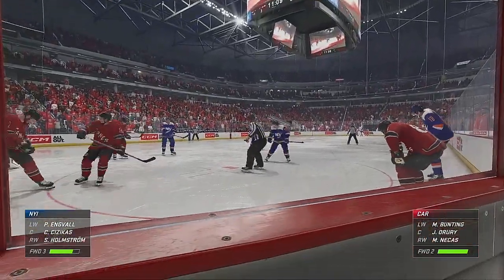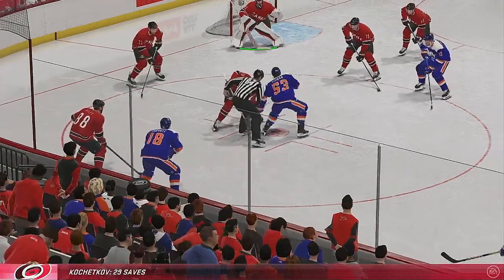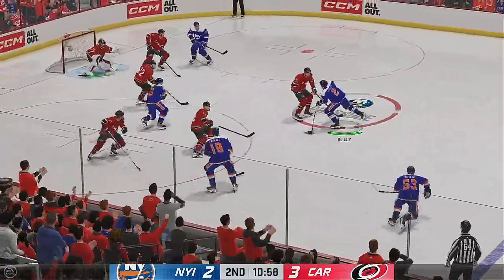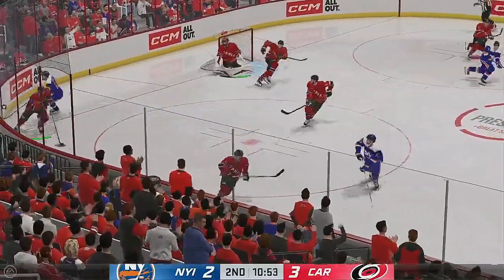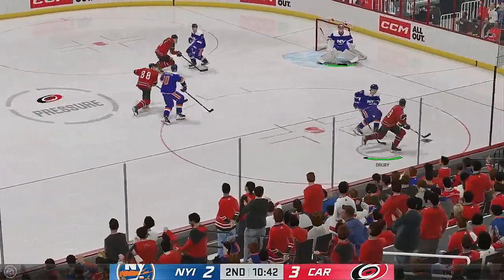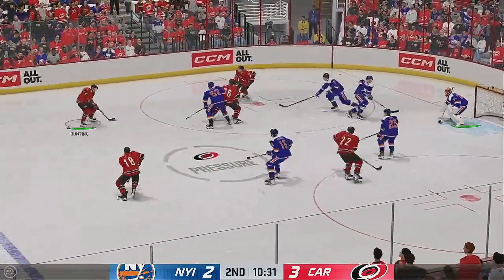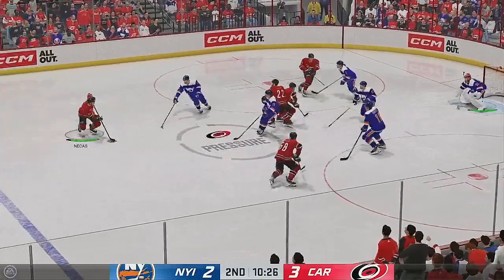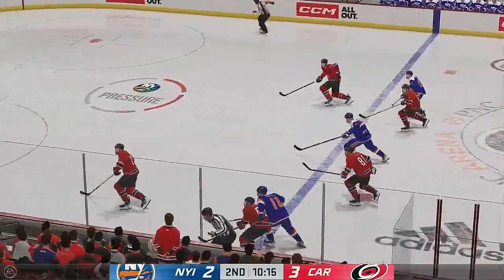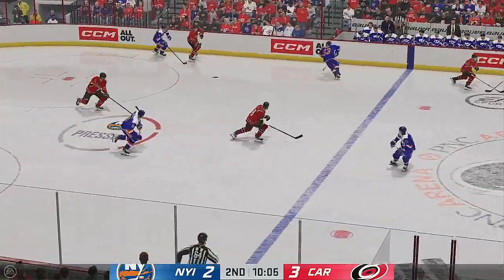The Islanders have had a lot of good looks offensively, but they still trail in the second. Cizikas has got possession. Let's see what they can do with it now. That opportunity's rejected. Great positioning by the goaltender to redirect it to the corner, getting it out of danger. Now a quick pass to Pesci. And he takes the feed. Knocked around, but keeps it going. Fires it into the offensive zone. Pesci's got it in the defensive end.